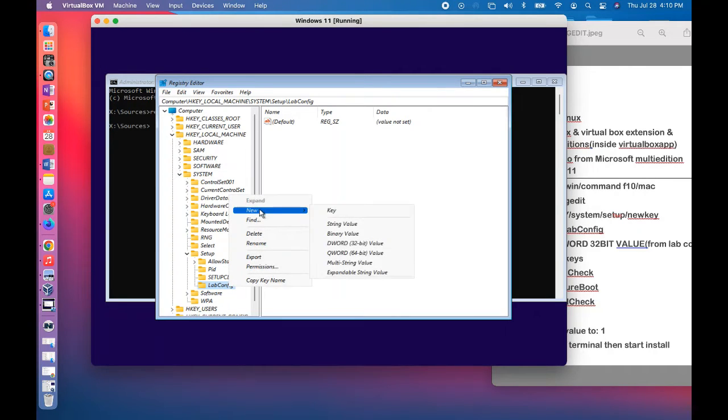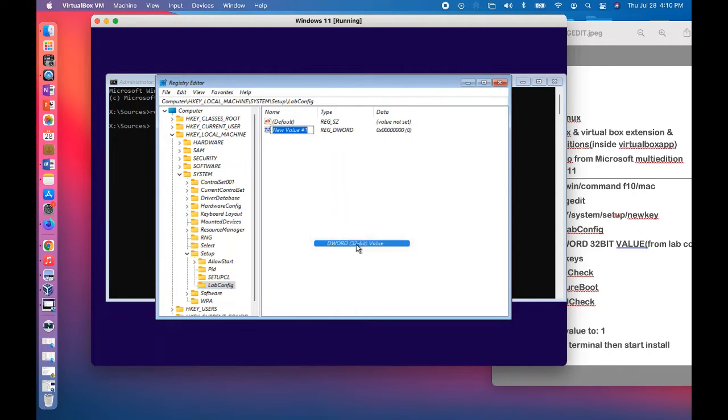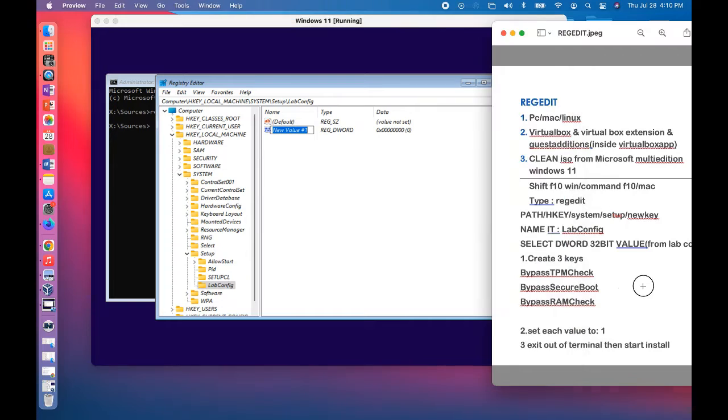And then you're going to create a new DWORD 32-bit value, and we're going to create 3 of them. So just click on it. And here's what they're called: BypassTPMCheck, BypassSecureBootCheck, and BypassRAMCheck.